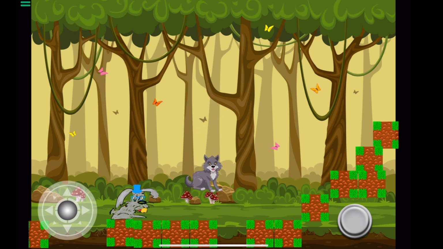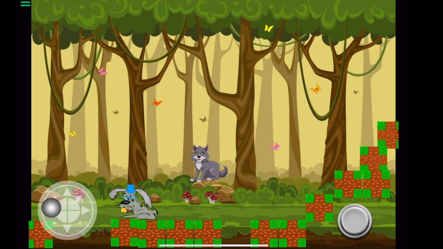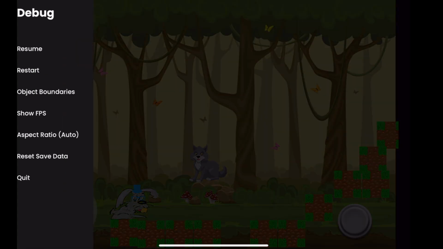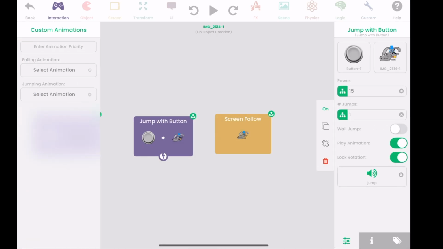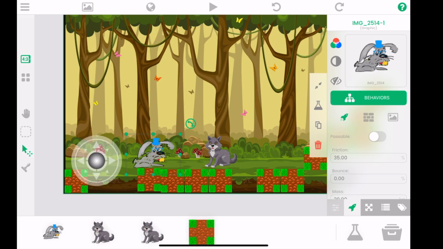It would kind of be a bit silly. So having sounds is really, really important, and it is so easy to create your own sounds and then add them into your game. I'm just going to click on the top menu, press quit, and go back to my main user interface. But that is how easy it is to add a sound and attach it to the jump button.